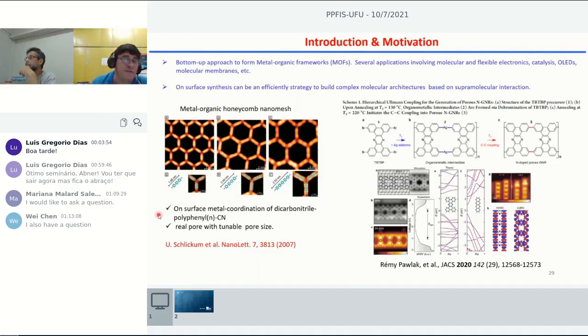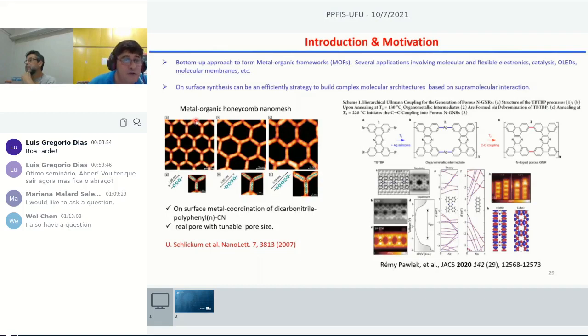This is one case. For example, people use these polyphenyl structures that we can choose: this is a three phenyl structure, this you have four, this is pentaphenyl, and in the end you have a molecule like CN, that is the glue, I would say. You can have atoms that you put or you get from the surface, and after the reaction at a hot surface, you can produce structures like this, hexagonal structures, but with selective size of the pores.